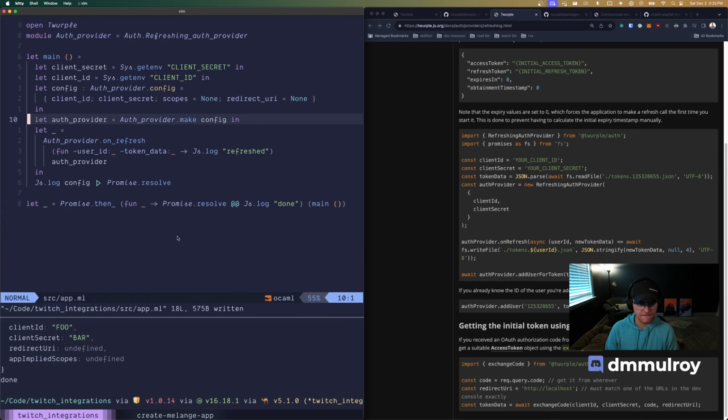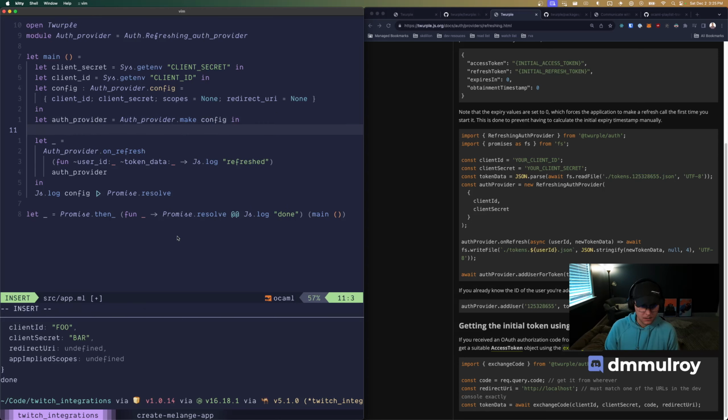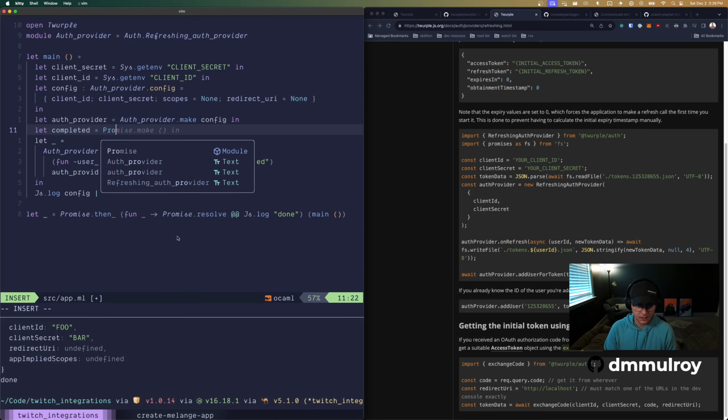We got to say, what do we have to do here? We need like a piece of mutable state. I don't know if we need a mutable state or not. But we need to set a value. Let's just say let completed, and this is going to be like a promise.